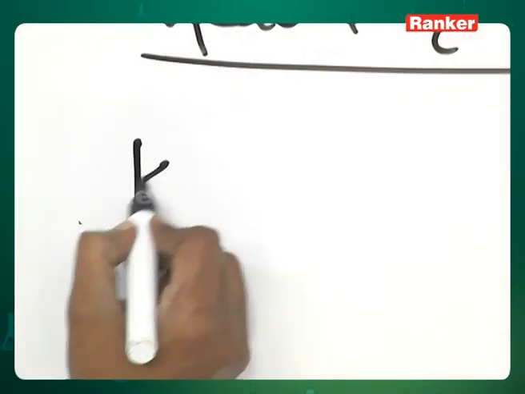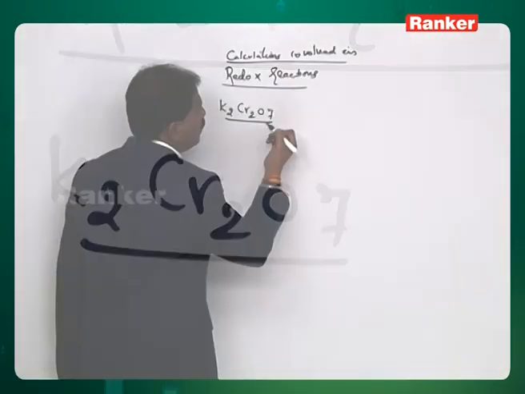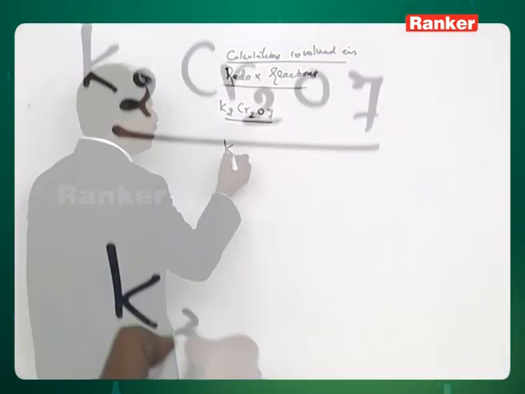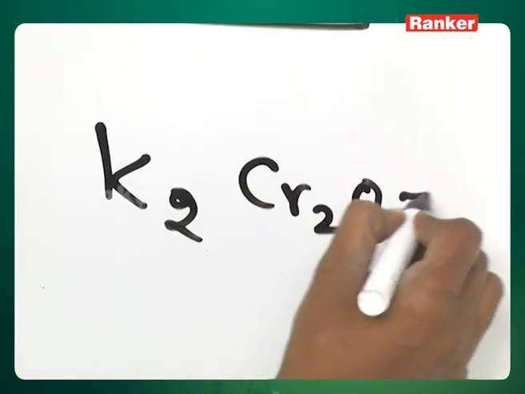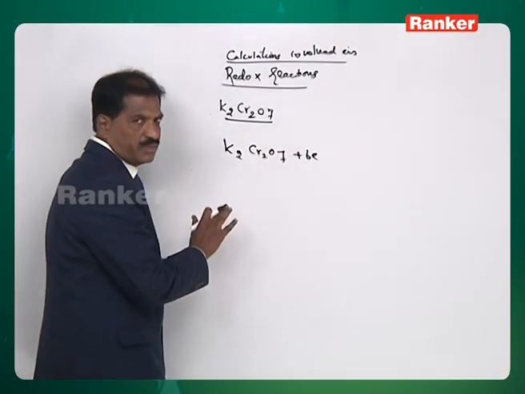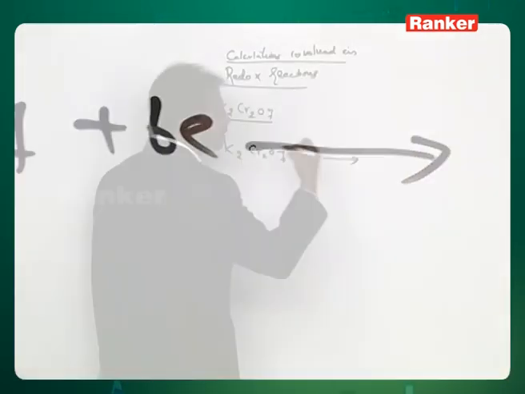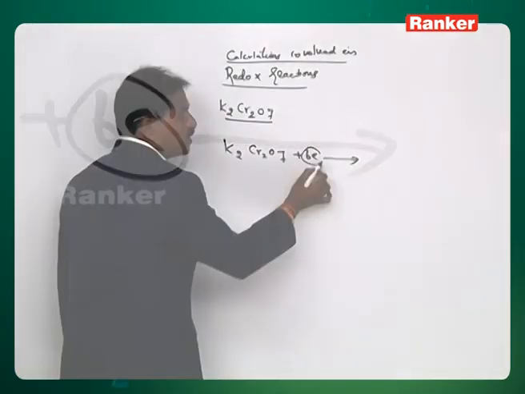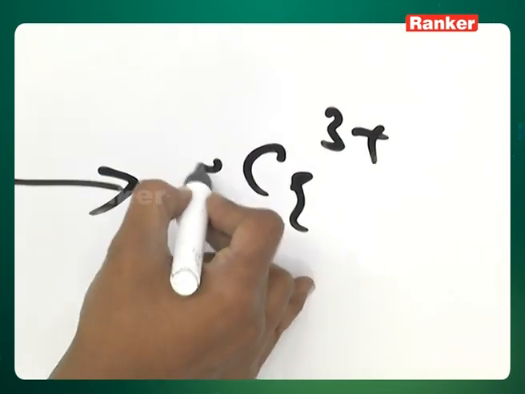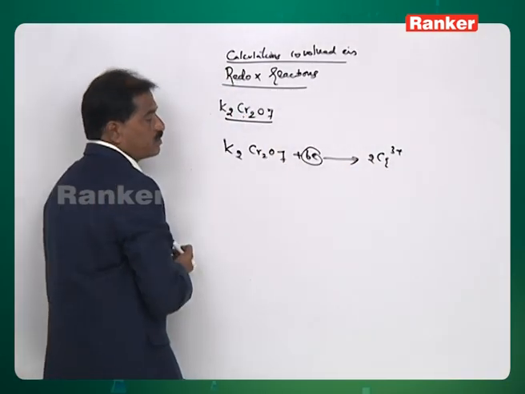Similarly, K2Cr2O7 also always acts as the oxidizing agent. But here, the number of electrons gained by K2Cr2O7 is always fixed. Whether the reaction takes place in acidic, alkaline, or neutral medium, one molecule will always gain a fixed number of 6 electrons. Therefore, each chromium will become +3. Hence, the valency factor of potassium dichromate is 6.